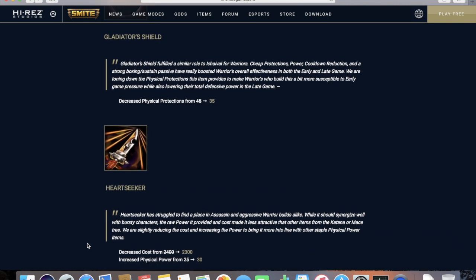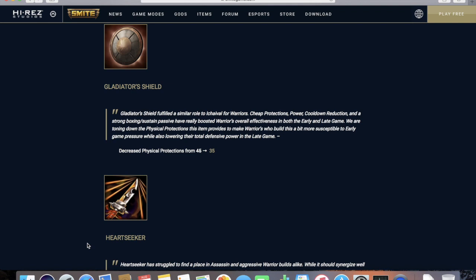Mages don't build penetration as much in the early game except boots. Gladiator shield decreased the physical protections by 35. I'm from 45 to 35. 10 less protections. It's good. Because, in my opinion, Sun Wukong in lane, Breastplate of Valor, Gladiator shield.